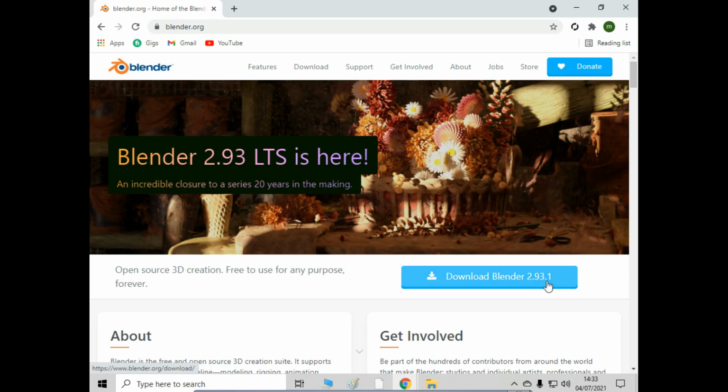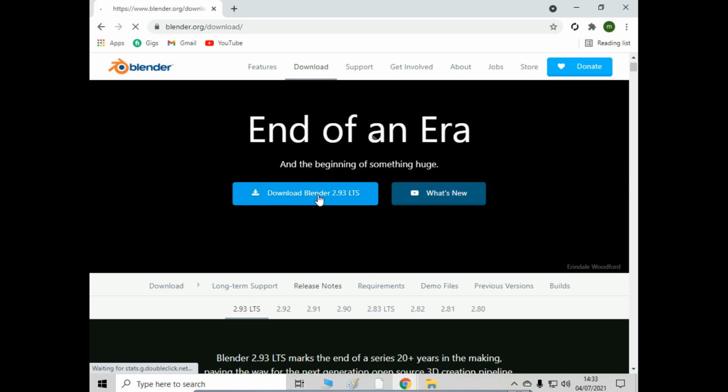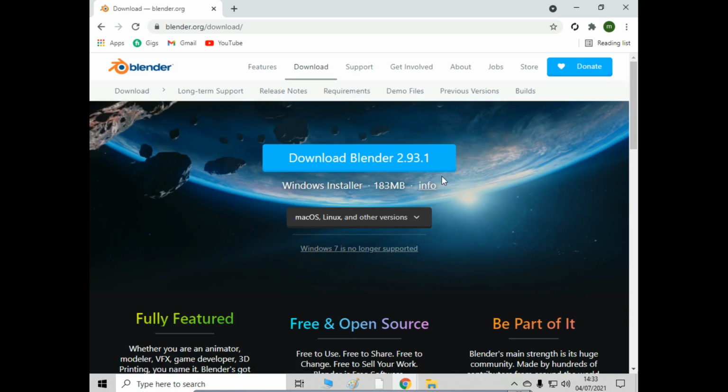It has been advised by several people that it's better to download the LTS version, so you can research why, but it's not important because here I'm guiding you. So download the LTS version, which will be the highest at that time, maybe 3 point something or 4 point something. Click download Blender 2.9 LTS, in future it will be more.